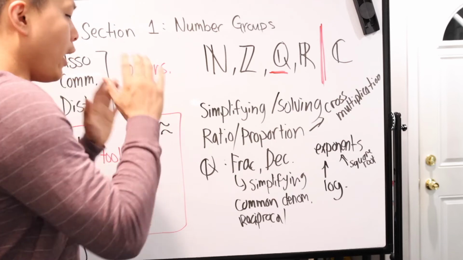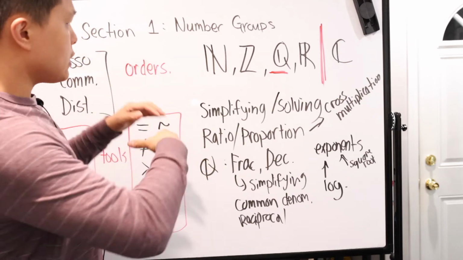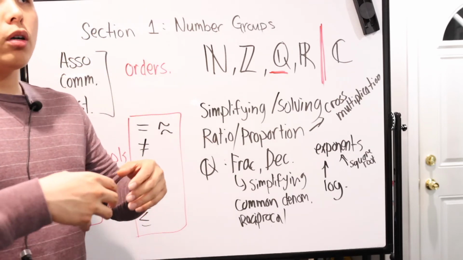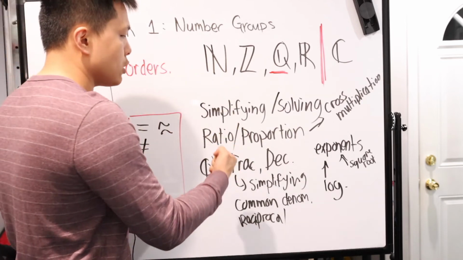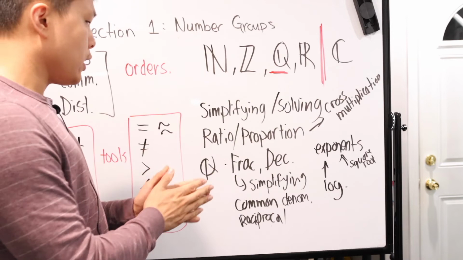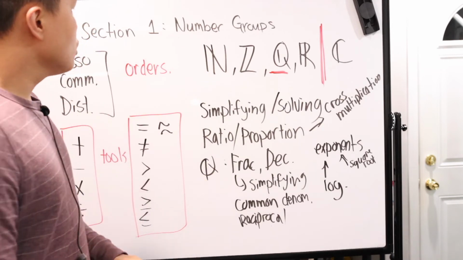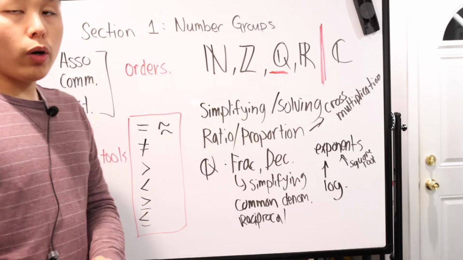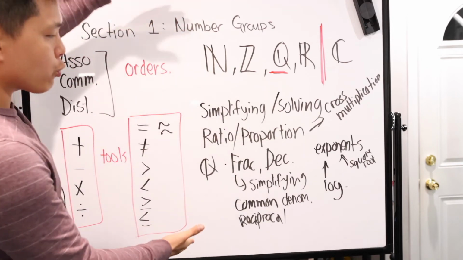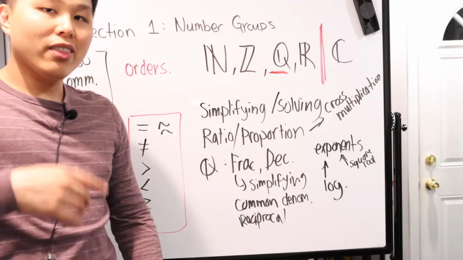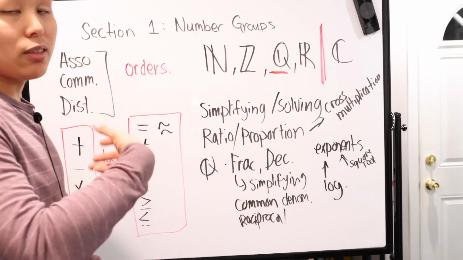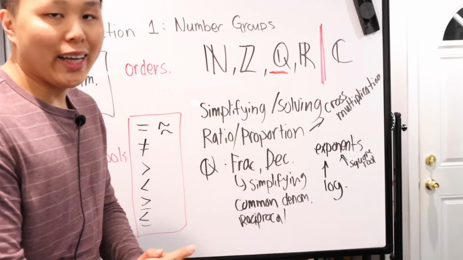I'm rambling again. Anyways, hopefully this at least ties it together and makes it a little more relatable, so that you guys can understand how they are tied together, how they relate together. They're not disjointed in any way. So the first section, number one, number groups. And after you go through this, probably a few weeks, maybe a month or so, and once you get comfortable, that's when they throw in variables. And that's, of course, going to be our next section.